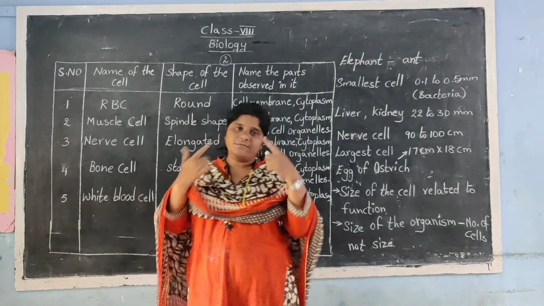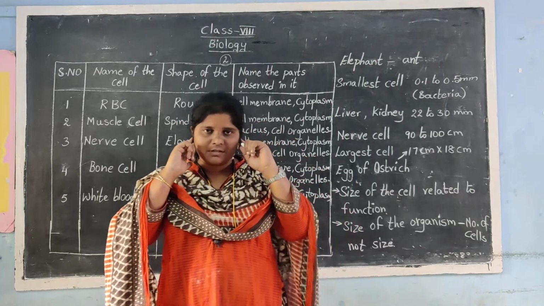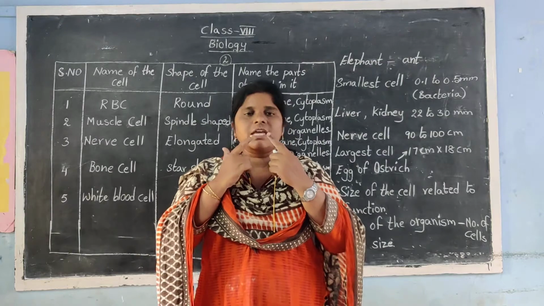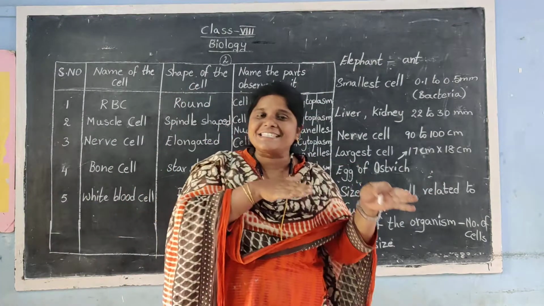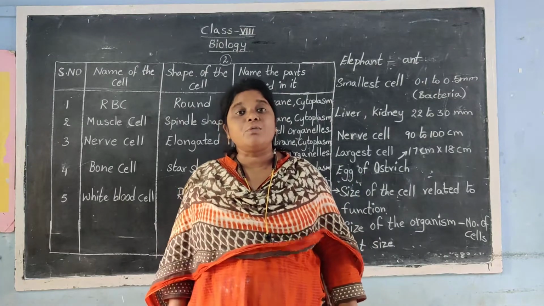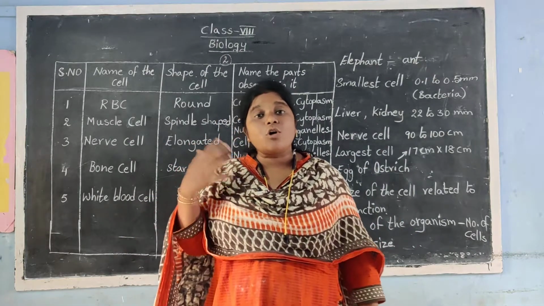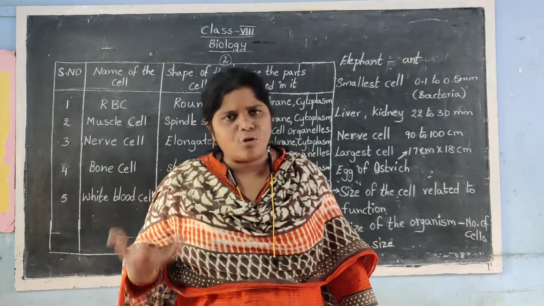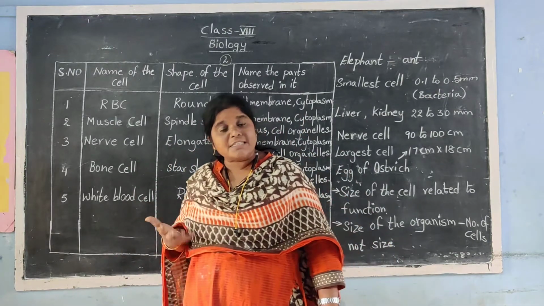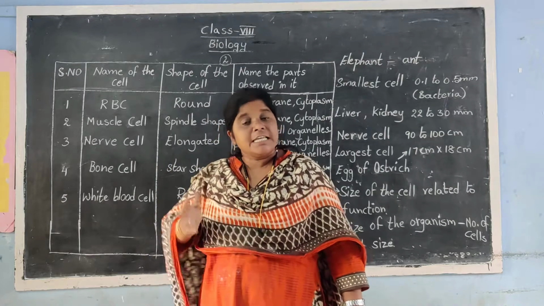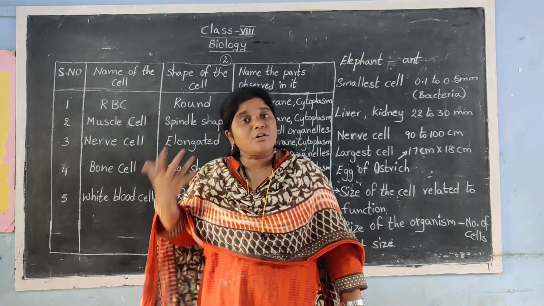Now take our human body. In our human body we have eyes, ears, nose, mouth, hands, and legs. These are all external organs of our body. Internally our body is designed with a number of organs. To form a number of organs, a number of tissues should be present, and a number of tissues come from a number of cells.